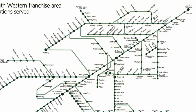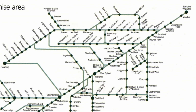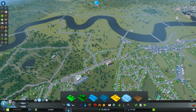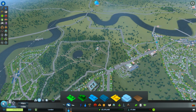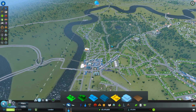But the area that we're going to be covering is just obviously in the central London part. So I thought, how about if we do the bit that goes out here along the river, and we'll do like Putney, Barnes and Sheen and Richmond. And the reason that I want to do that is so that we can fill this area in. And then I can start looking at the bus routes and put bus routes in from like Kingston to Richmond and Richmond to Putney and whatever, because we need those bus routes.